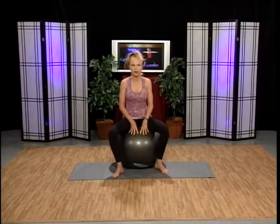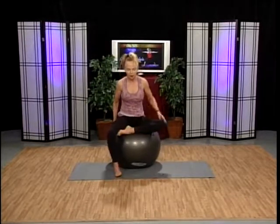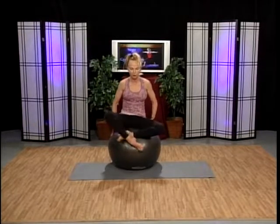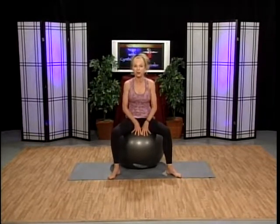And if you really want to try your hand, you can try a half lotus on the ball. And I'm not going to do that today because this ball has a little less air in it, so it's a little bit more challenging to balance on. But you can always try taking both feet up on the ball. I'll just demonstrate really quickly. If you bring both feet up on the ball, you can try that as well. But again, you want a little bit more air in the ball to do that with.